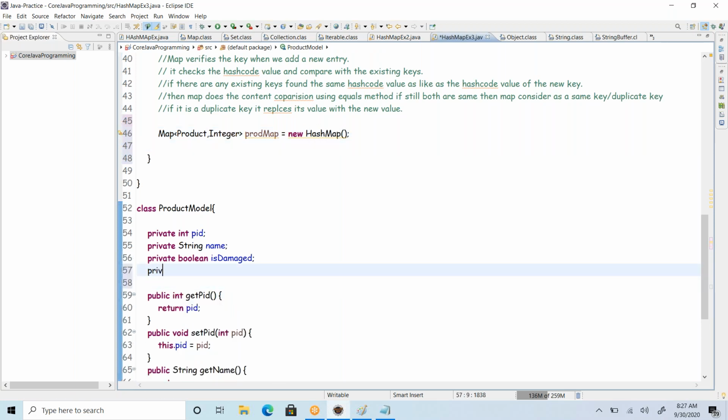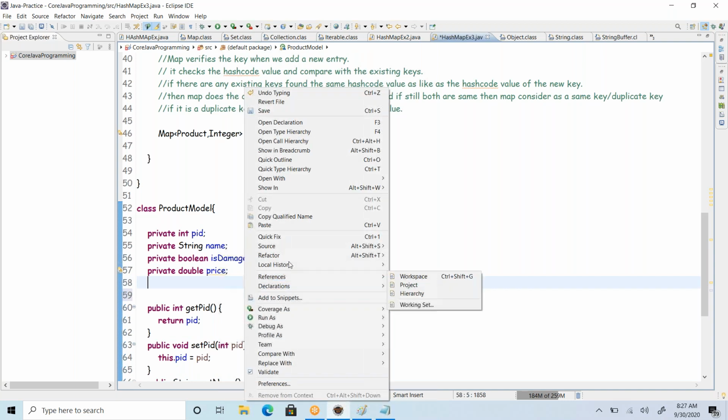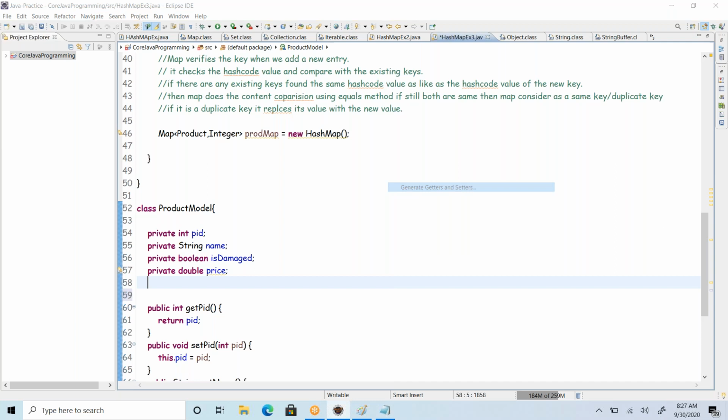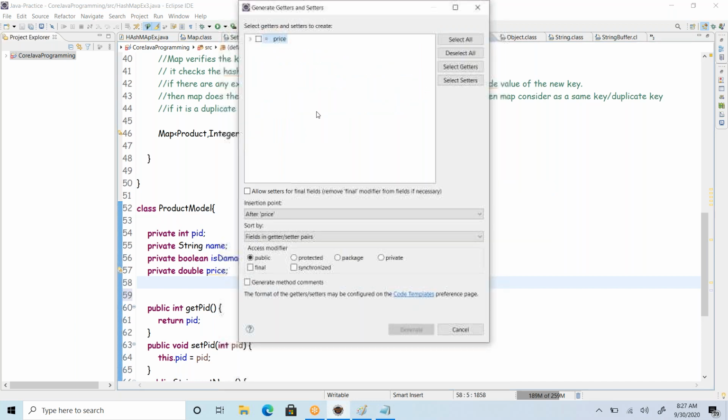Here let me take the price also, private double price. Now let me generate a setter and getter for this as well. For now I might not use the setters and getters, but it's a general practice while defining the POJO class.